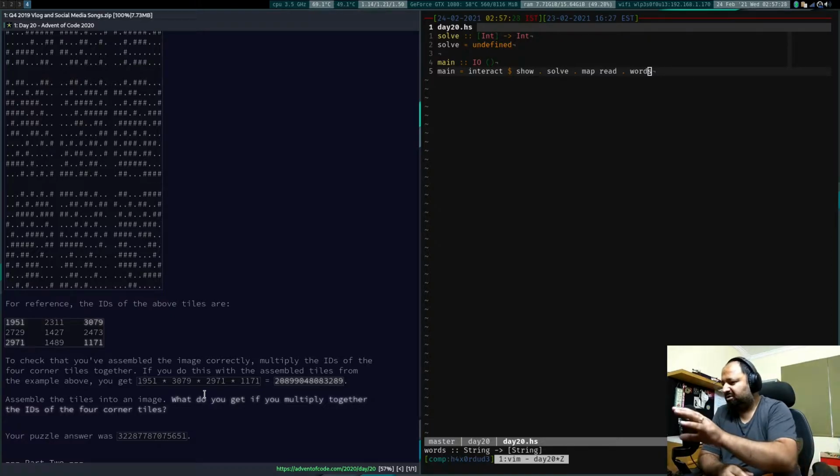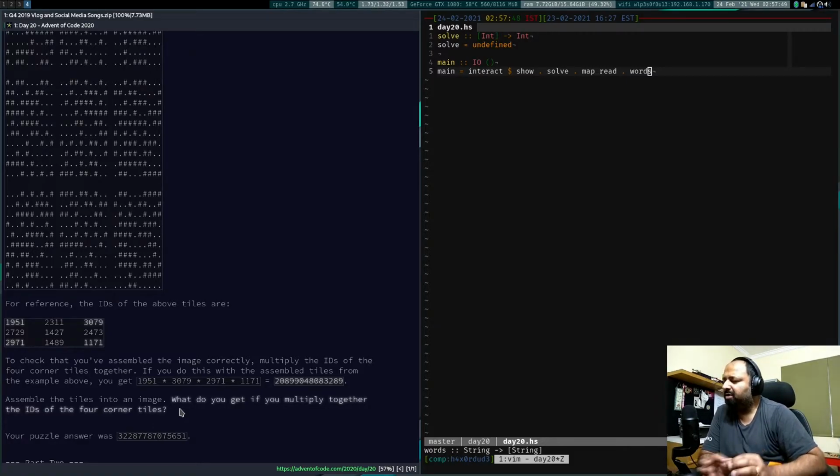For the purpose of this specific answer that they need, we actually don't need to get the final image at all. All we really care about are what tiles are the corner tiles and what their IDs are.